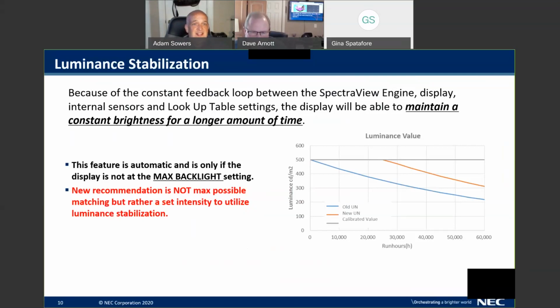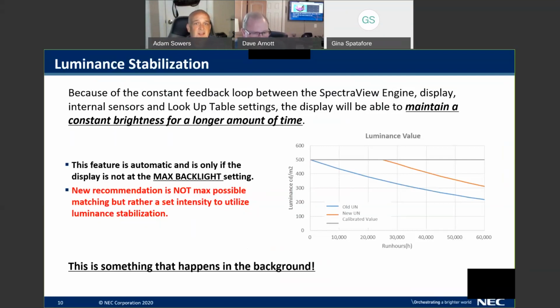And by doing that, it's going to expand the overall lifetime of that backlight, because we're not using it at full capacity. Typically run hours are somewhere in the case of 50,000 hours if you're using it at full maximum brightness. We can now start to tack more hours onto the end of that and still give you the capability of maintaining that luminance over a great period of time, where it's going to be constant. There's not going to be dips or dives within that luminance chart, as you see on the right hand side. Next slide.